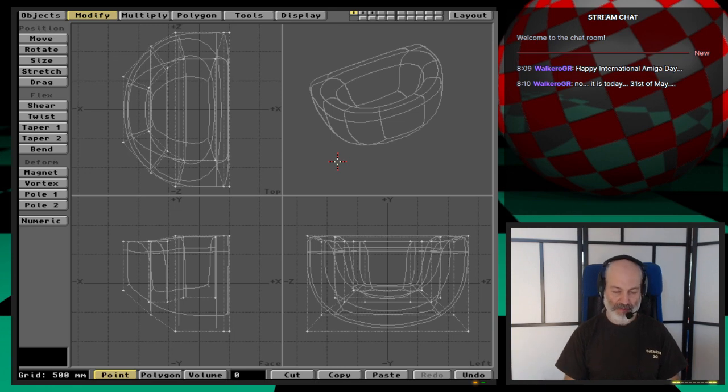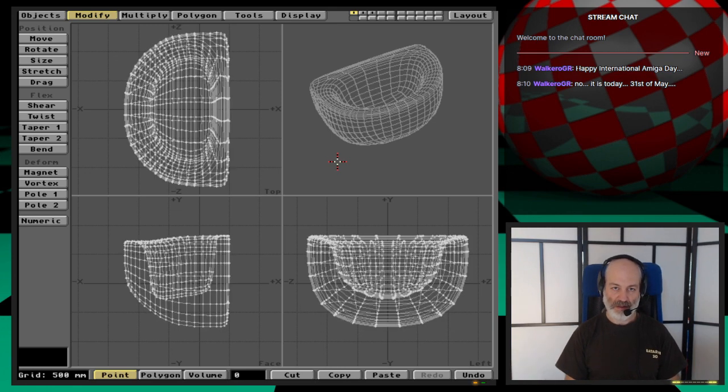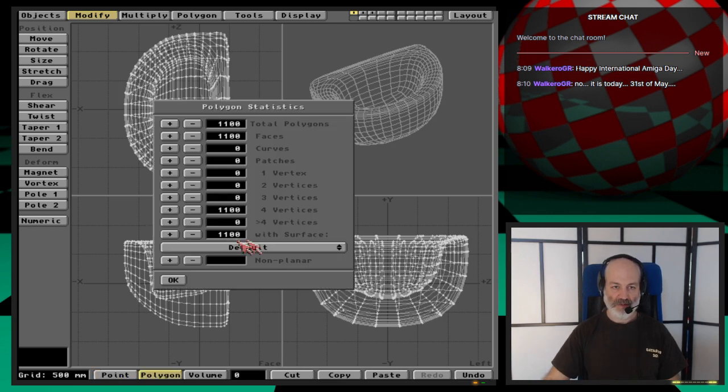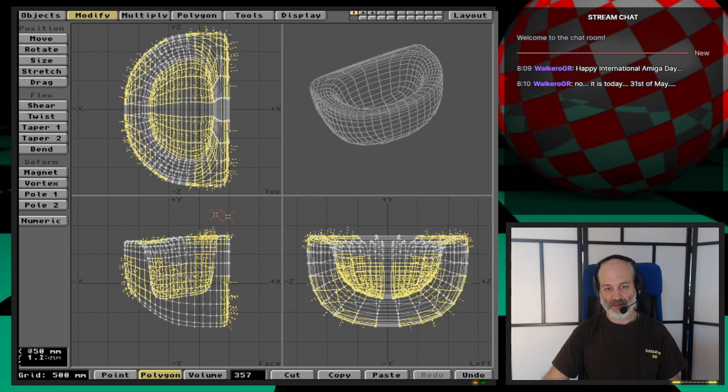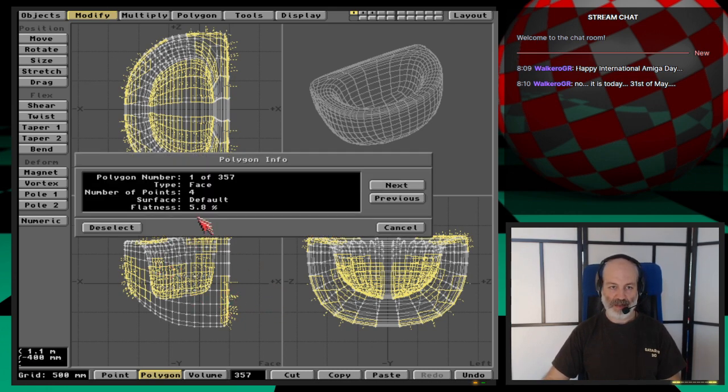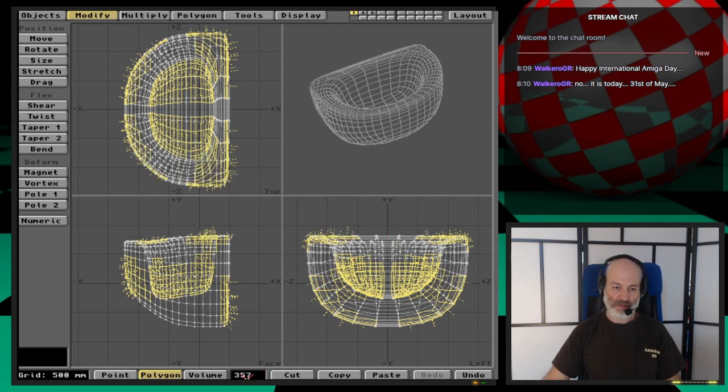So if I freeze now here, this frozen geometry, if you go to statistics with W and press on non-planars, you're going to have non-planar polygons. So you see 5.8 flatness and so on.